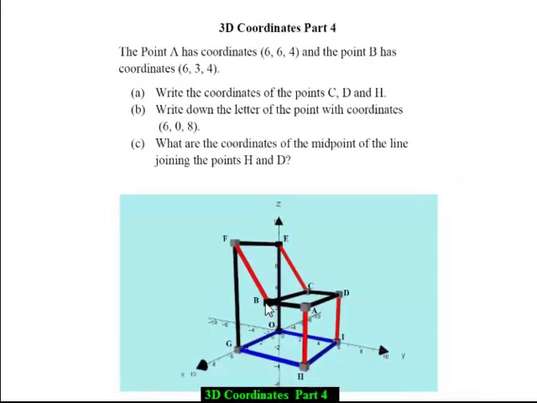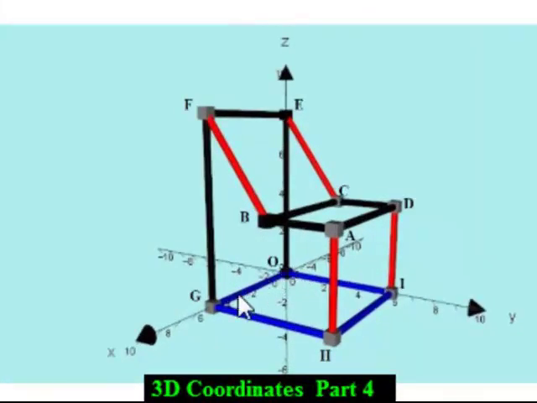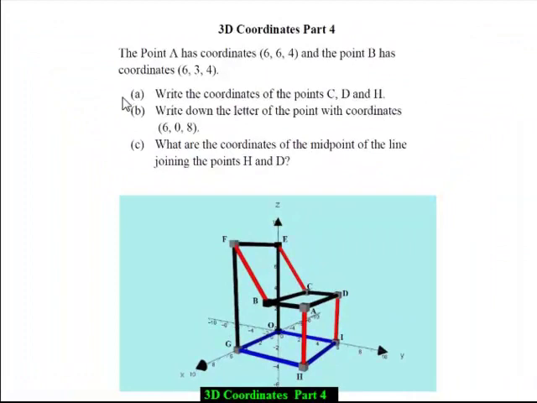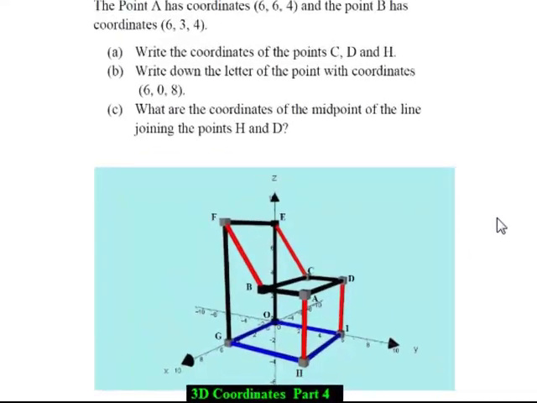You're also told that the coordinates of the point B are 6, 3, 4. So you're coming 6 along the x-axis, 3, which is halfway along parallel to the y-axis, and 4 parallel to the z-axis. And the first part is asking us to find the coordinates of the points C, D, and H. You might want to pause and have a look at those coordinates, or look at the whole question as well. No reason why not, and then come back and see how it's done, if your answers are correct.